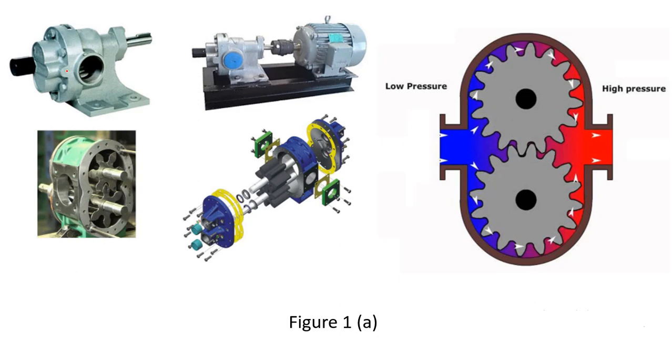One of the gears — the driving gear — is connected to a shaft and power is given through a motor. You can see how the gears mesh together in the exploded view. This shows the functioning of the gear pump: the oil inlet is on one side and in the space between two teeth, the oil or any fluid is drawn in and physically transported.